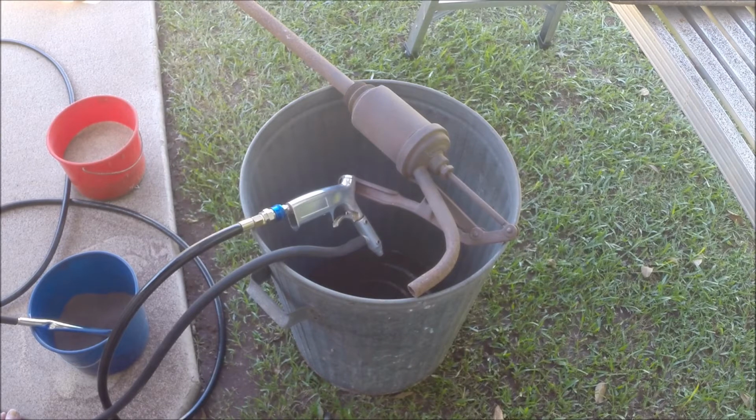That's why you've got to protect yourself. So please, don't do sandblasting without wearing goggles. You could even wear earplugs if you want to, because it can find its way into your ears.